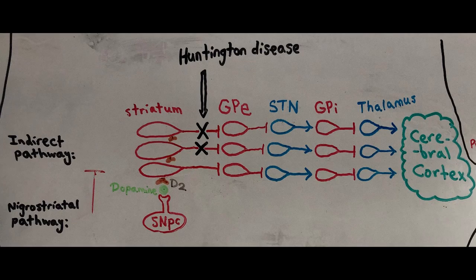So normally, if you didn't have such destruction, the indirect pathway would involve three inhibitory neurons in series, right? So you can almost think of it as three negatives make a negative. So the overall effect of the indirect pathway, if it were acting normally, is that it would tone down or decrease the amount of muscle activity that's going on.